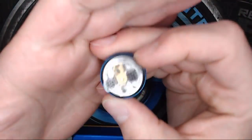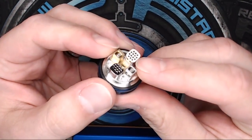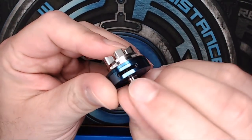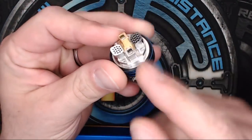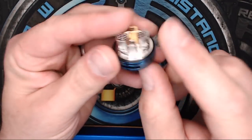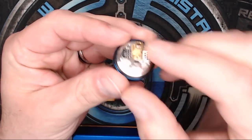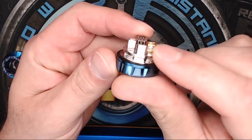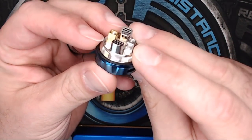So here's the deck. You can see the honeycomb. So what happens is the airflow comes in through here, and then perpendicular from the direction of the airflow is where the honeycomb air comes up underneath the deck. I wish I could show you guys inside there, but I can't. You have single screw here and a single screw here.